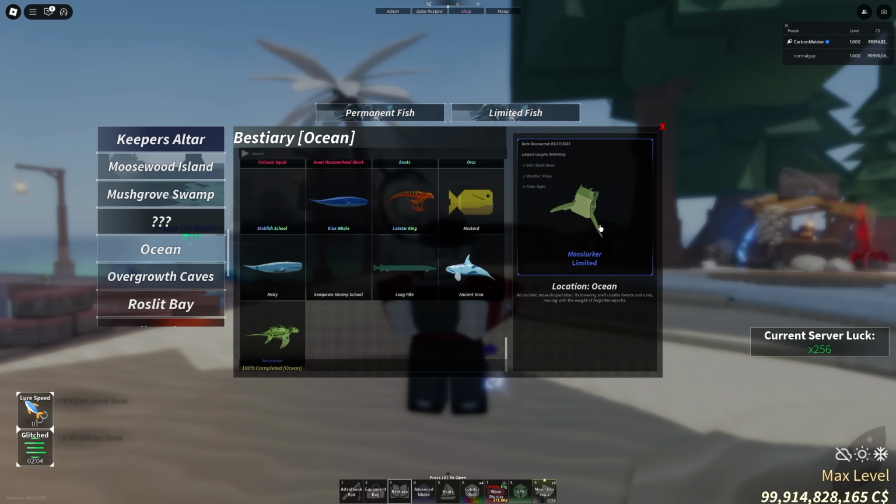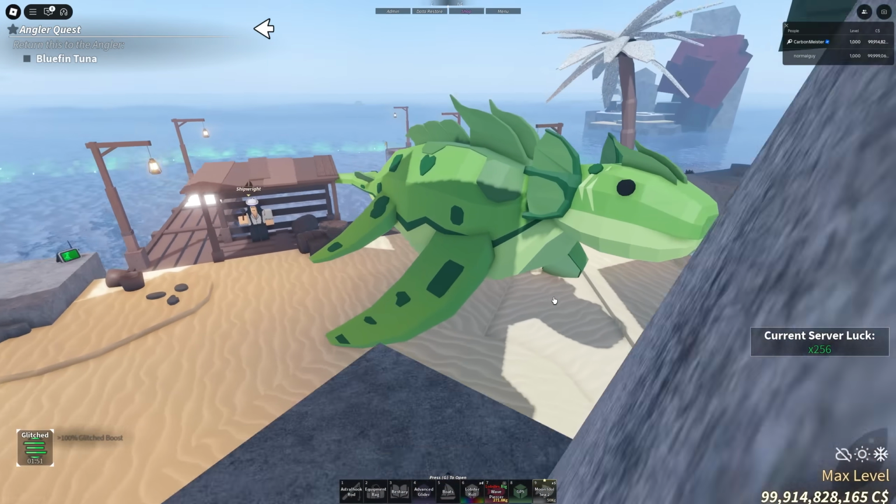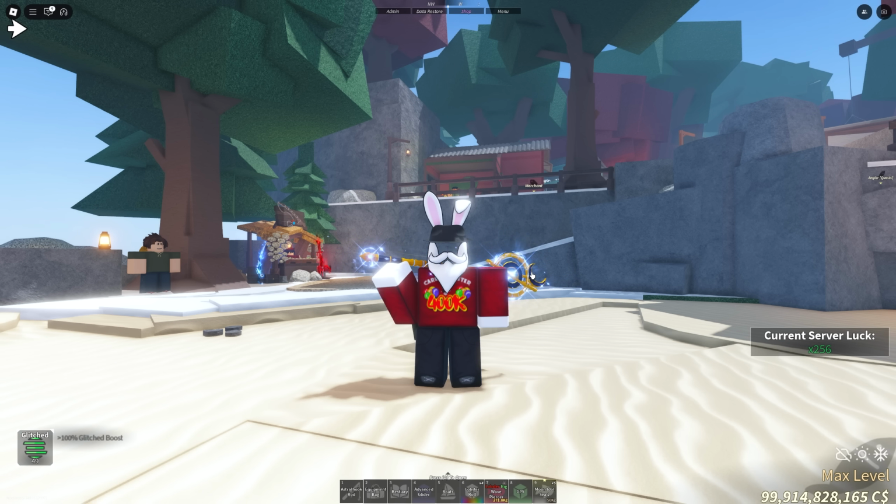It is called the moss lurker. Preferred bait for this is shark head, and this is basically what the guy looks like. Actually pretty sick. Now, as far as new free content, that's pretty much everything for this update. Again, keep in mind, this is sort of like a smaller update. The next major update for the game is going to be on May 31st, based off of what it says on the front page of the game.